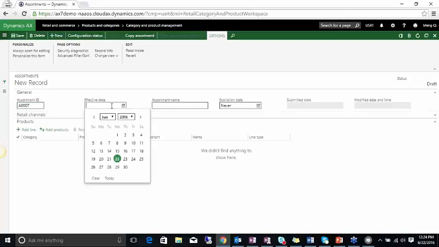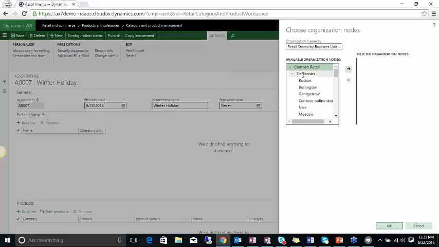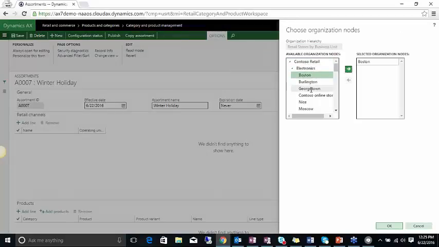Let's say that the effective date is today, and I'm going to name this assortment Winter Holiday. I have to add a retail channel, so let's add Boston and Birmingham and press OK.